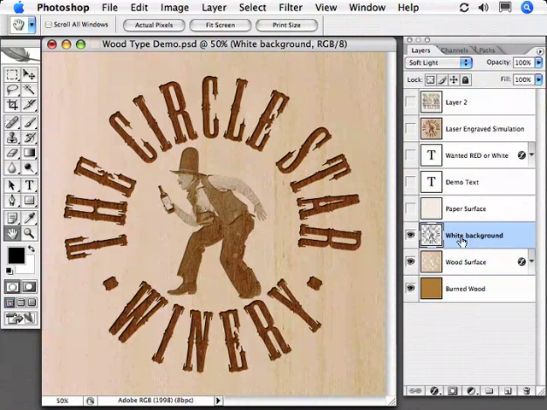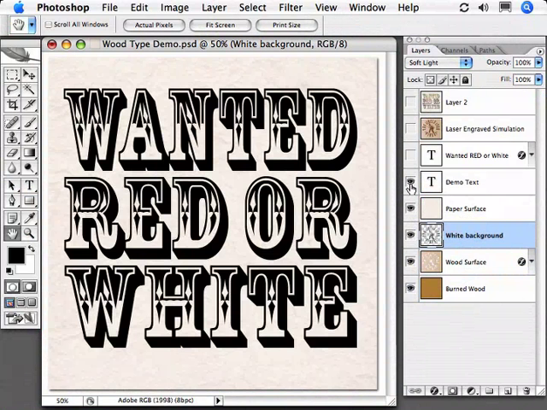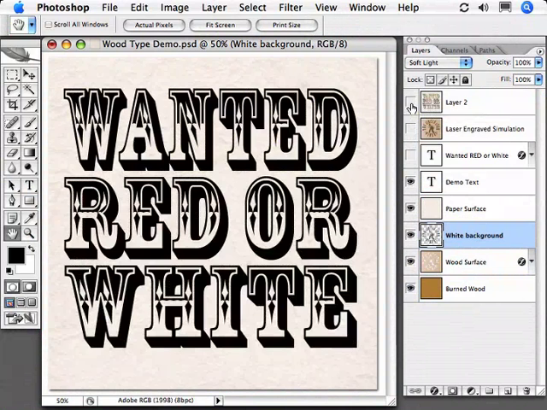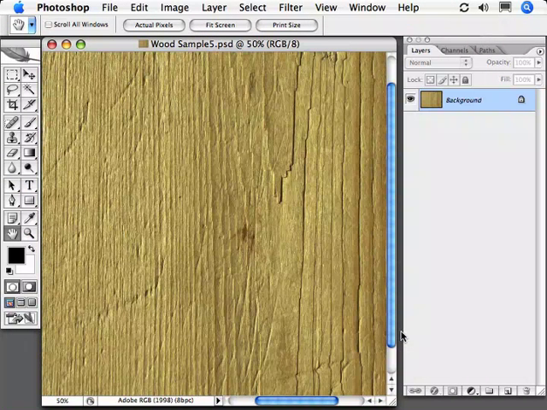Okay, let's move forward. In my next project, I'm going to start with a sheet of paper. Then I'm going to place some text onto this surface, and then finally we're going to colorize this text and give it this wood grain texture. Now this particular demo starts here, but we actually have a second image here that we need to really start with, and that's our wood texture.